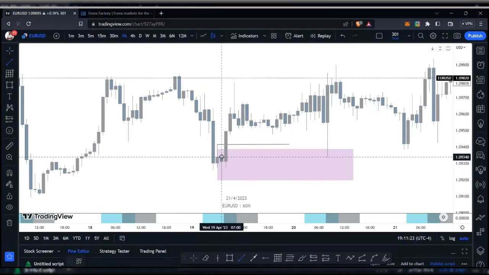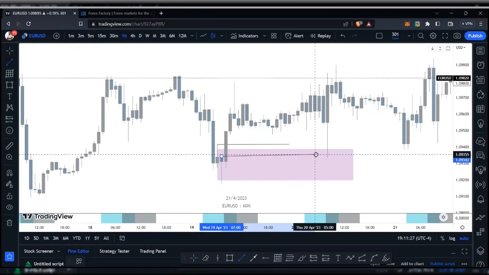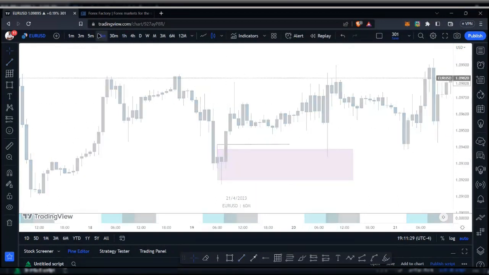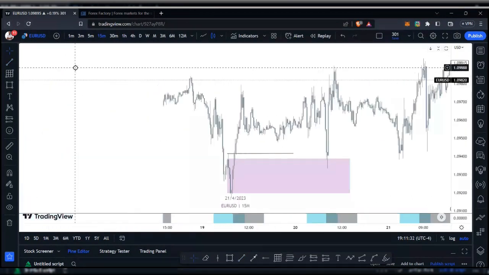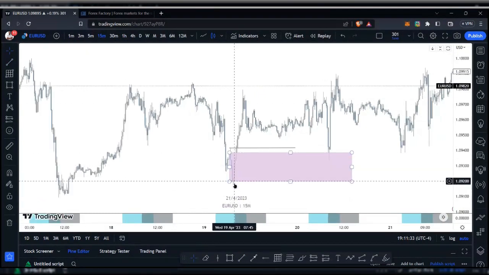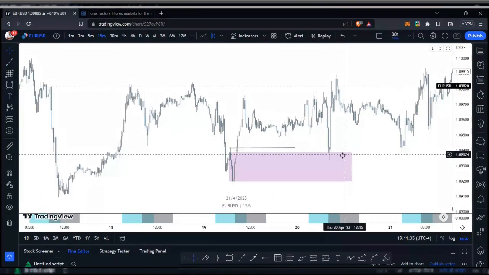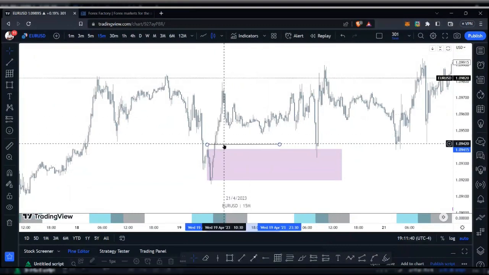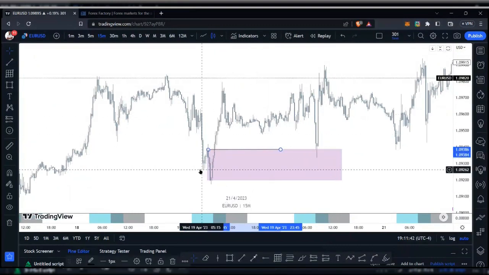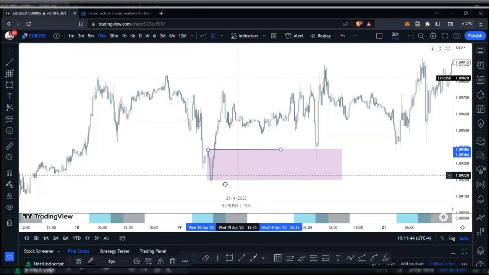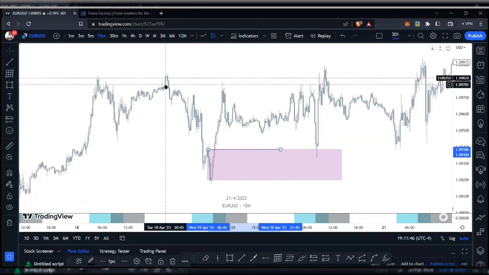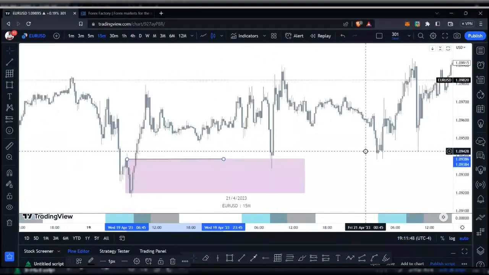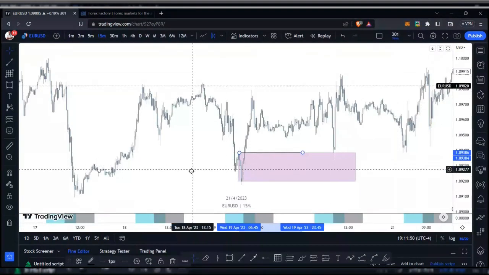If you are to mark it out on this time frame, you can mark out this one. But because I like taking my trades on 15 minutes, I look at this as the institutional candle. And I think that was even why I didn't take this trade, because I was really wanting them to come into this imbalance here. You get the idea. That's an order block.